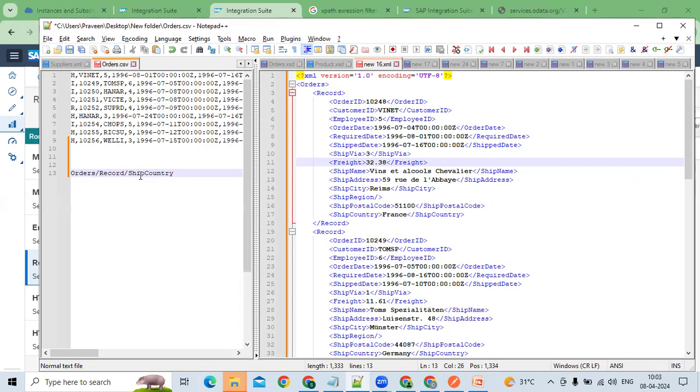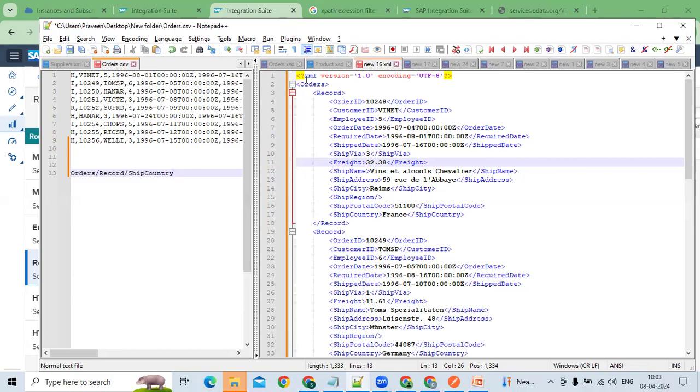In this XML, for this XPath, what is the value you get? Ship country contains what? Country name. What is that country name? France. That's what I am asking.